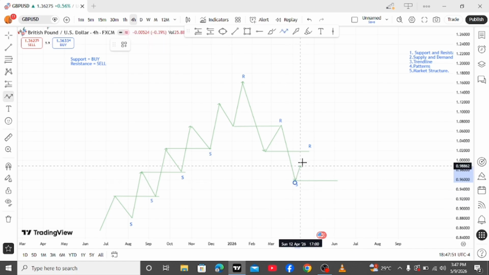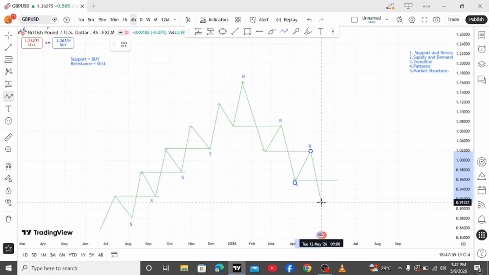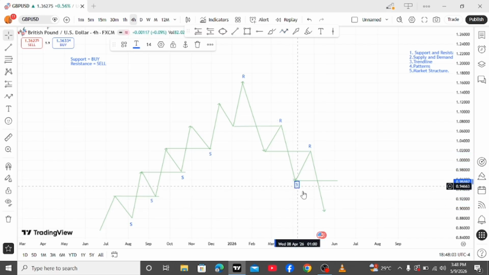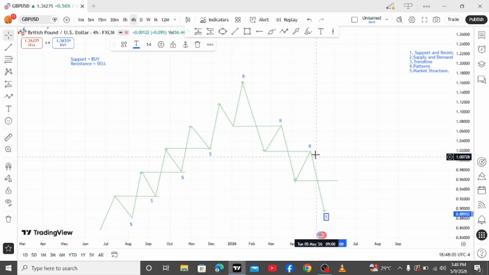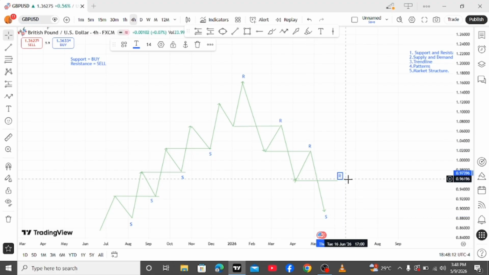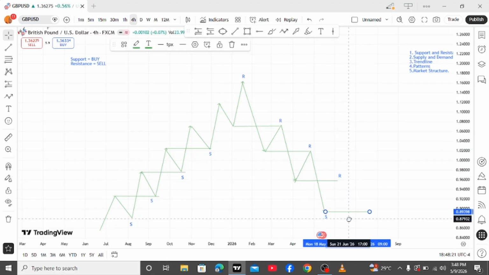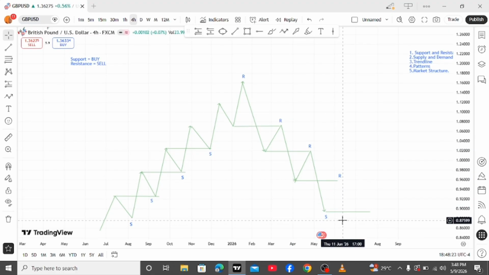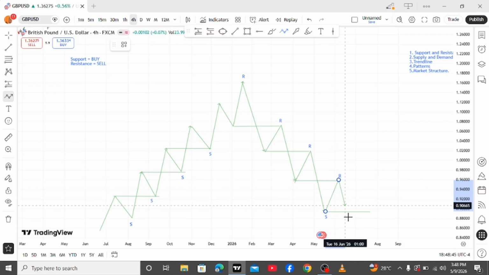Same thing again, when the market goes to our resistance level, what do we do? As you can see here, when the market is at our resistance level, what do we do? We sell. And when the market breaks our support, this means this is no more called a support, but it's called a resistance. And this is our new support right here. So same thing again, the market goes up to our resistance level, what do we do? We sell. It's a good opportunity to sell. Because why are we selling? Because we're in a downtrend.